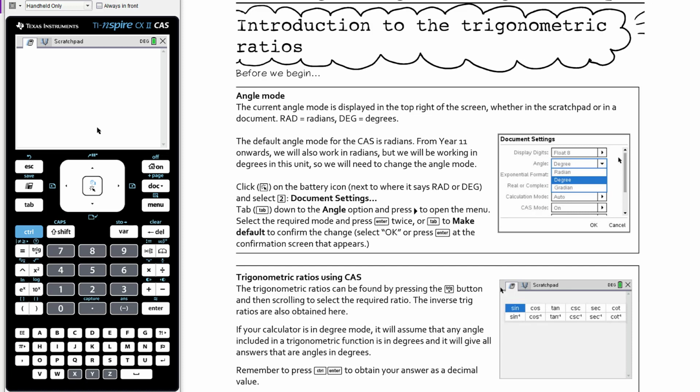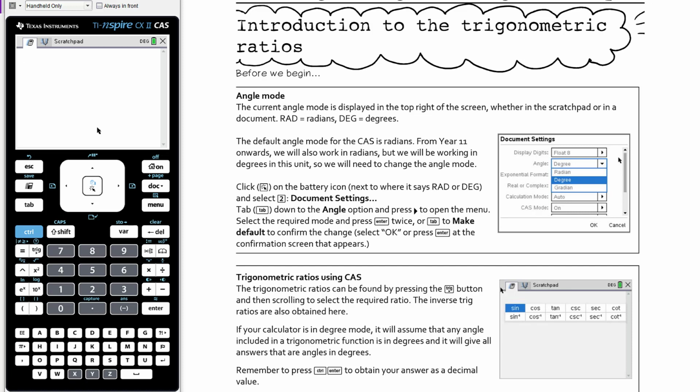You might well lend your CAS to your older brother while he does a maths methods test or something, and you'll get it back and it'll be in radian mode, not in degree mode anymore. You might borrow a friend's and it's in the wrong mode. You might reset your CAS for some reason because something went wrong, or it went into a spin, or it got jammed, and so it might be in radian mode. It's really important that you know how to do this, and that you understand that as a step in terms of your troubleshooting.